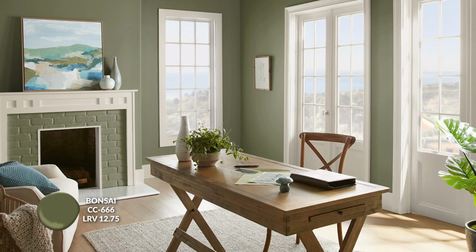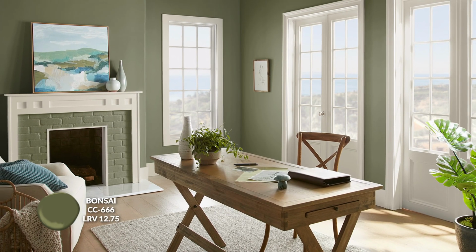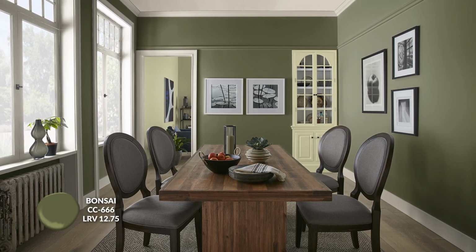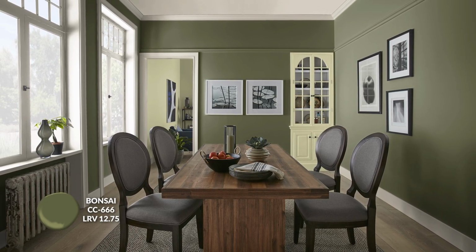I feel like a Zen palette should have lighter colors in general, nothing too bright, but also nothing too dark and moody and dramatic. But if you are going to go dark, then I think dark green is as perfect as you can get. Next up is Metallic Gold.